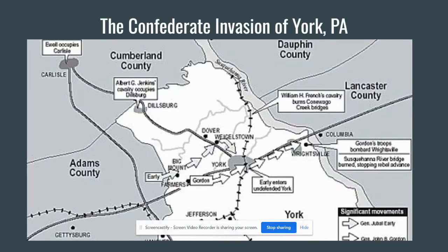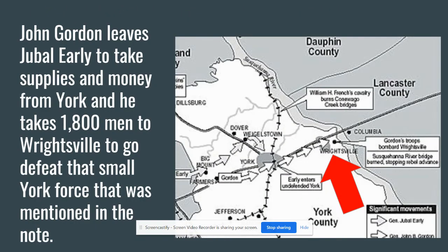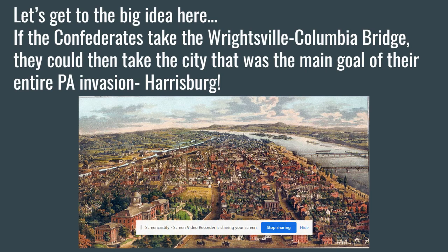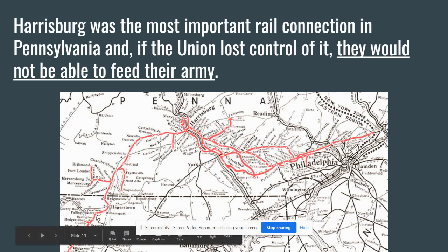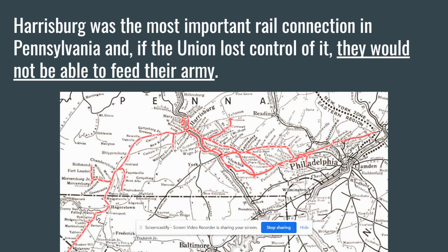But we knew what they wanted. What they wanted was Harrisburg. Harrisburg was the biggest railroad junction in the entire state of Pennsylvania, one of the biggest in the entire nation. If they could cut off that railroad junction, they could split the rail line that carried all the goods coming from New York, New Jersey, and eastern Pennsylvania down into Maryland and towards West Virginia. All of the critical supplies the Union needed, as well as troop movement — that rail line would be cut off and significantly hinder the Union's ability to fight the Civil War. So the Confederates desperately wanted to take Harrisburg. They didn't really care about York.